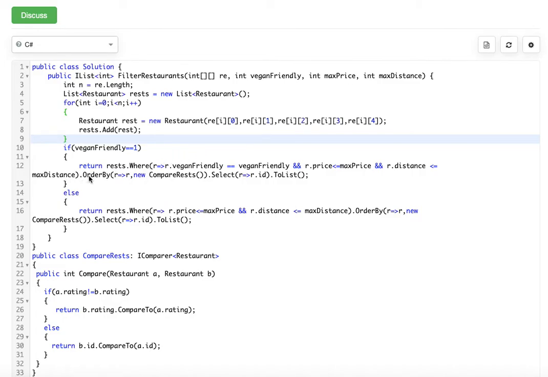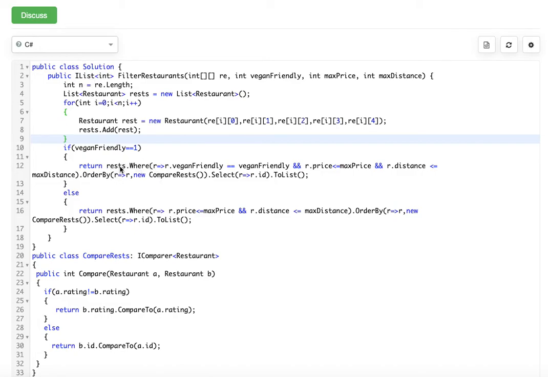But one thing we are going to do now is order by using this compare restaurants class. That's the one, new compare restaurants. In the output, we just need to return the restaurant IDs. We'll just select the restaurant IDs and return it as a list. That's the expected list.